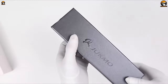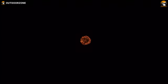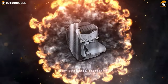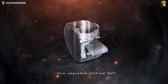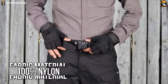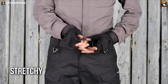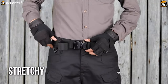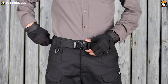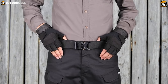Starting our list with the Jupco Tactical Belt. A fully functional tactical belt comes in such an affordable price range to meet the expectations of most users who demand more utility than a traditional belt. This belt is made of 100% nylon when it comes to its build, durability, and ruggedness. The nylon is made of unique stretch material, which is more solid and adjustable than usual. It will provide you with a comfortable fit and take a large range of activities.